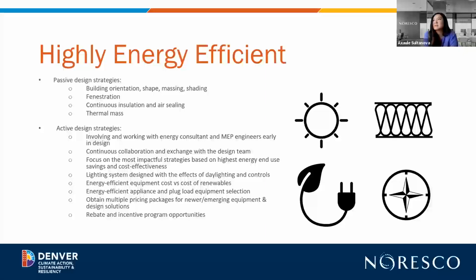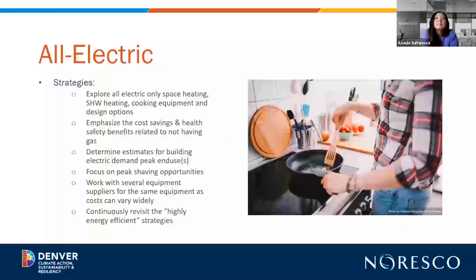So what happens is natural gas heating would kick in at 35 degrees or lower. Xcel would still provide rebates depending on heat pump type in the range of $600 to $1,000 and $800 for water heating heat pumps. So it's a great opportunity to not only make sure it's highly energy efficient, but also all electric and get rebates for it. So touched on this, opportunities and challenges, making sure you explore all the options that are available.